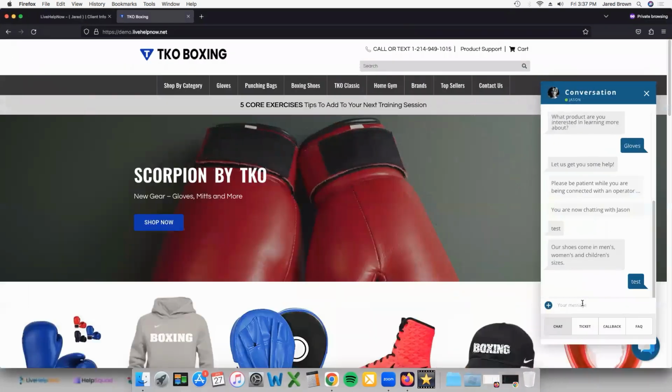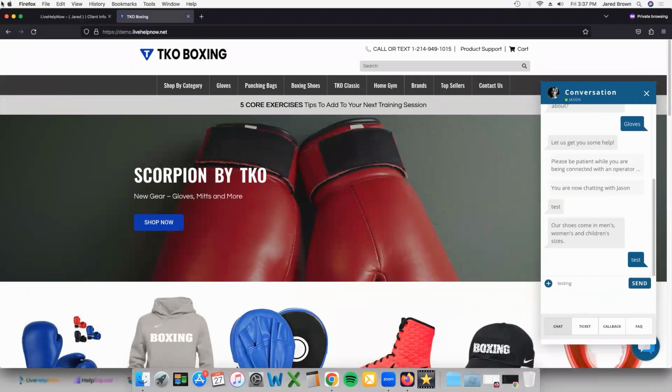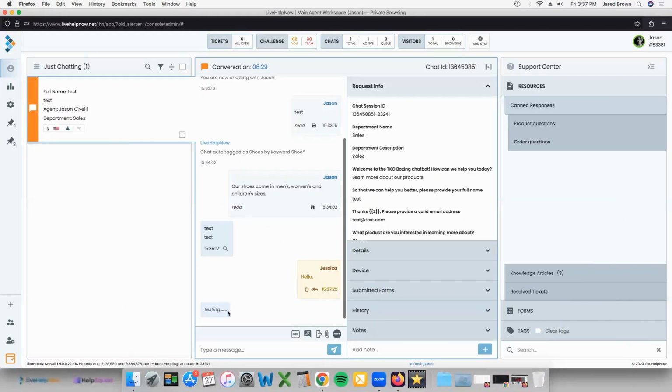Also, you can see what the customers are typing as well. So this way, if someone's taking a long time to send an answer, you'll have that ability to be able to start working on a response. There's also options here to see when messages are read and when they're delivered. So that way you don't have to wonder, did they see my last message? That'll actually be included there.